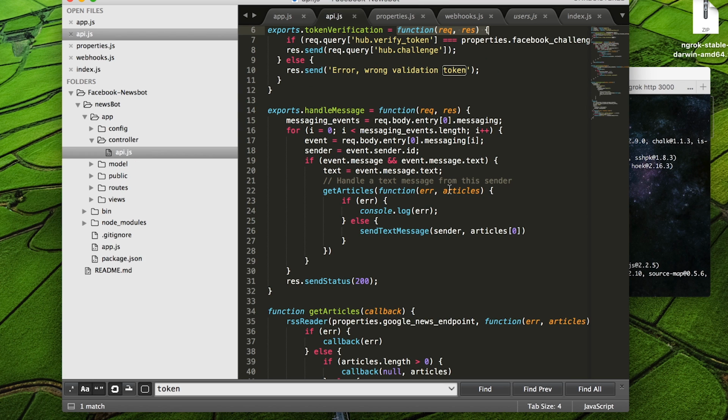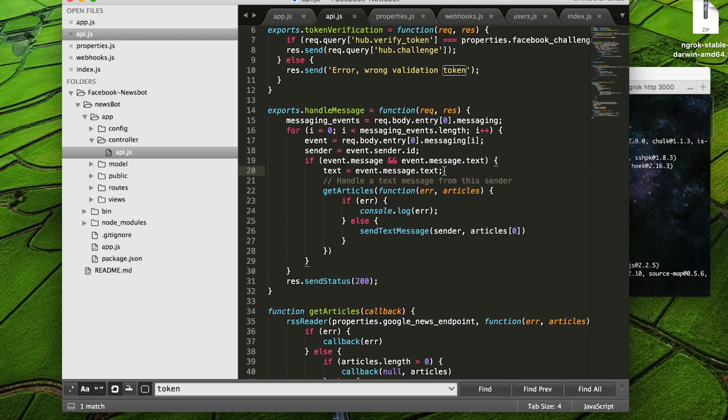The first thing I'm going to do is write some logic that allows you to show more articles in Messenger. I'm just going to hard code this for now, but eventually once we have our Wit.ai set up, it will be able to understand your intent so that you can say something more generic, and it will actually know that you want to show more.